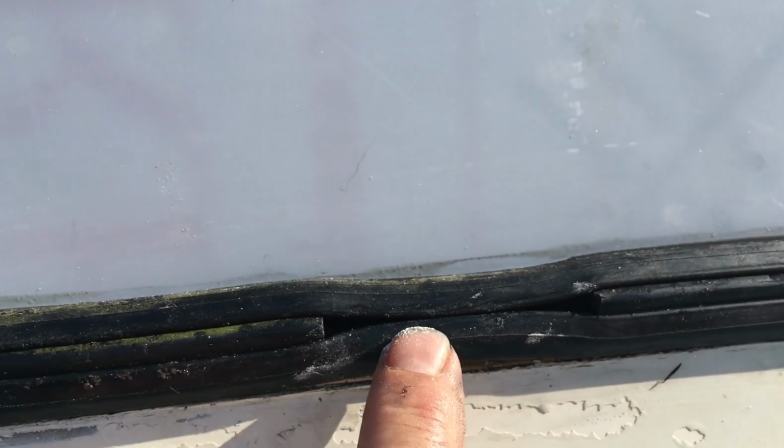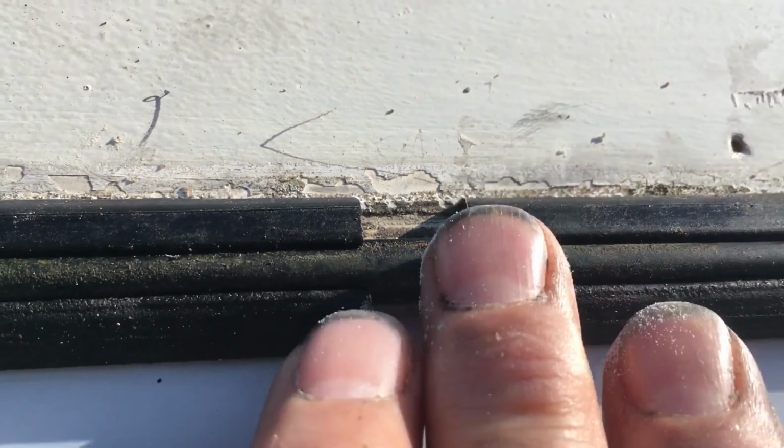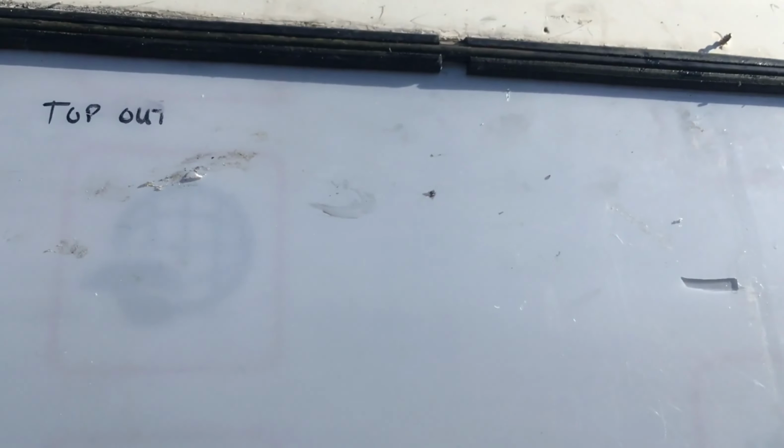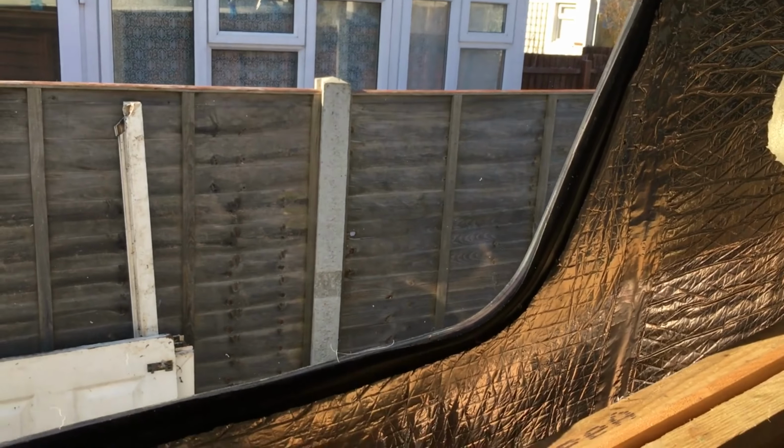And as you can see, this is too short here where it's shrunk over time. It's too short up here where it's shrunk over time, so the window will have to come out again. I have ordered new rubbers for it, but they're not going to be here for a few days, and it's supposed to rain tomorrow, so we'll put this one down to a practice run and then go through it all again.